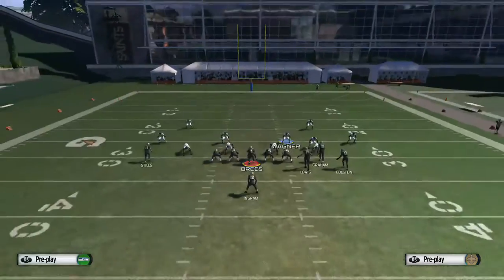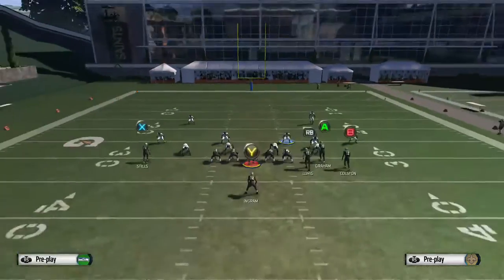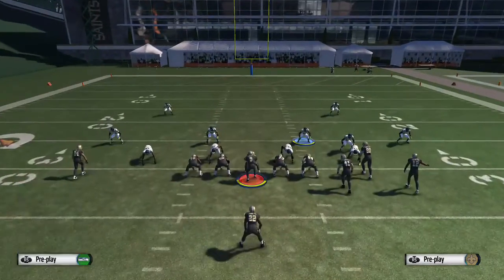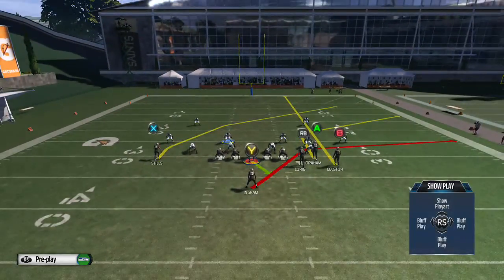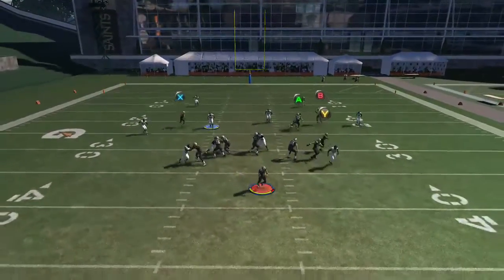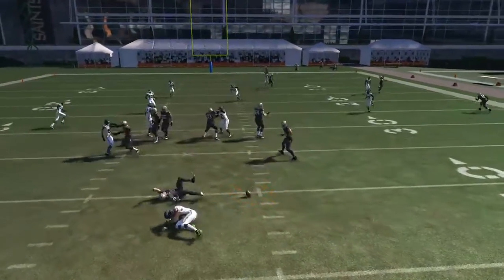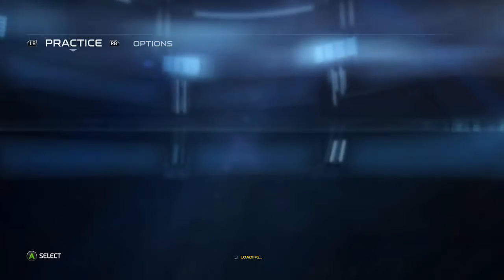And then what you want to do, if you really are getting killed in the flat, you don't have to do this immediately. Let's just show it. I'll show it without that setup, the step I was about to show you. Just see what it looks like. Snap the ball. You have the flat open. Let's go into replay and check that out.